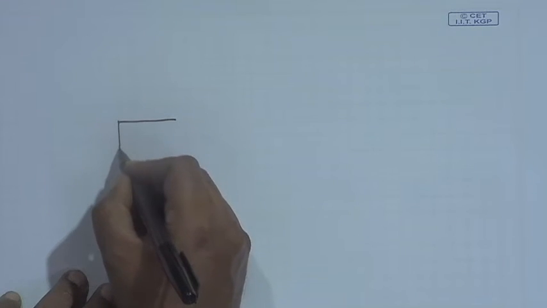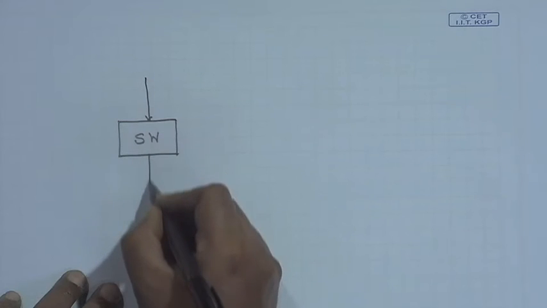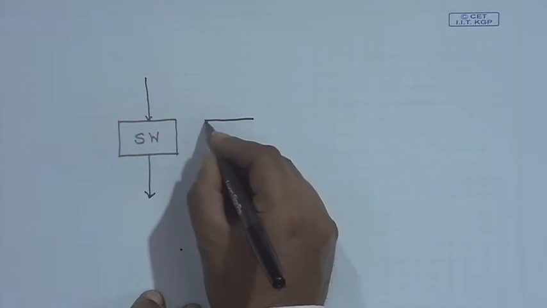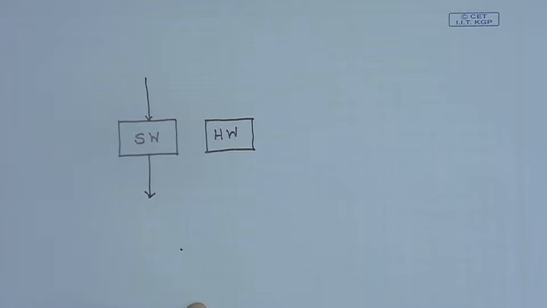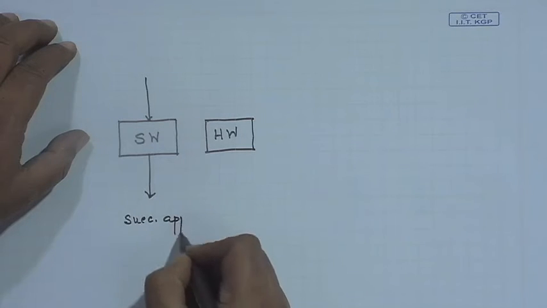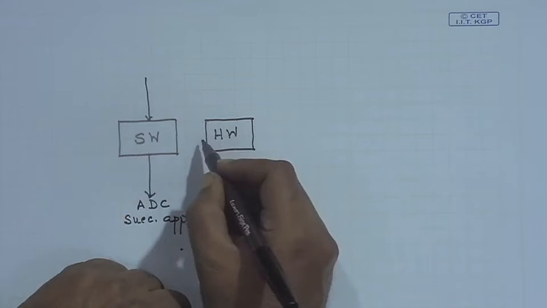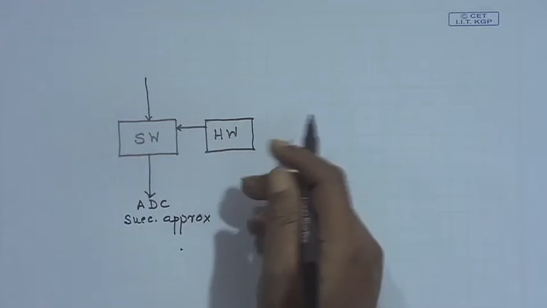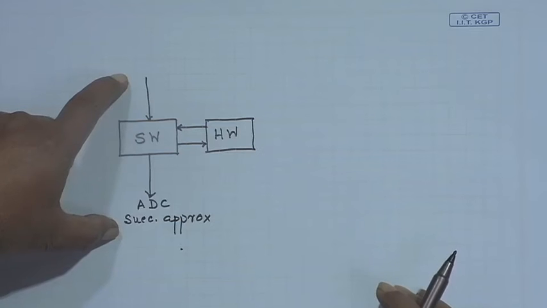Besides, I can have an implementation where I am doing a software implementation, but for that I need some hardware support. For example, if I want to do ADC using the successive approximation method, this can be done using successive approximation, but for that I need the support of the hardware. I need a hardware comparator, and I also need a DAC, a digital to analog converter. So, as soon as I decide that this ADC part I will be doing by software.